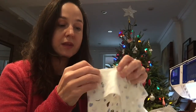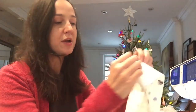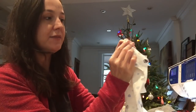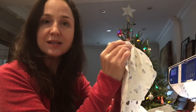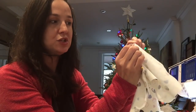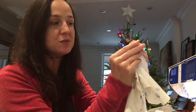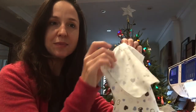And then you can see it's a little bit awkward, right? Because there's sort of extra fabric. But if you just drape it a little bit and give it a little bend in the fabric, you can get it to match up quite easily. Okay, and then this one too, I'm just going to give it just a little drapey, because of course that's what it's going to do when it's a toe, right, it's going to curve. So that's why there's that ease in there. It's not even really easing because you don't have to stretch it or anything like that, but I find just folding it a tiny bit.